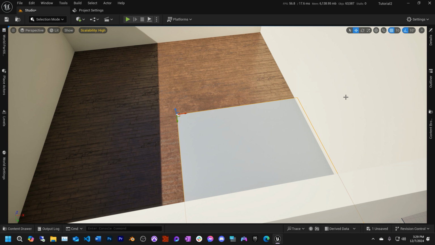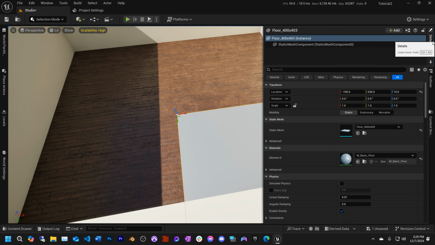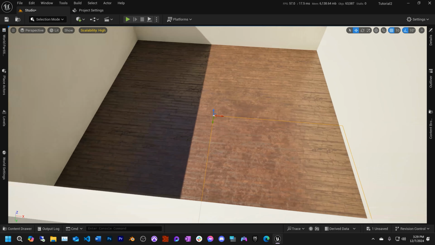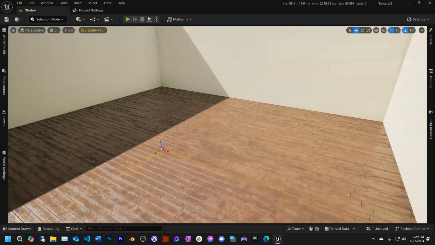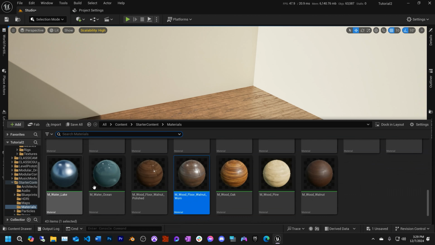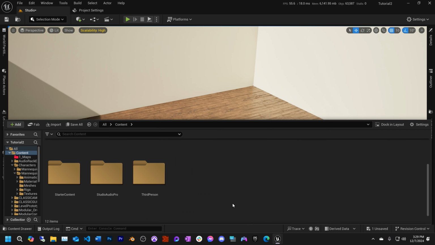So let's do that one more time for this one on the other side. Go to the details here, and you're going to go ahead and press that. Press the push button, and there we go. We've got our floor. Okay, maybe we will leave our cream wall for a moment, and then let's see here. We're going to go and let's add some items to our scene.